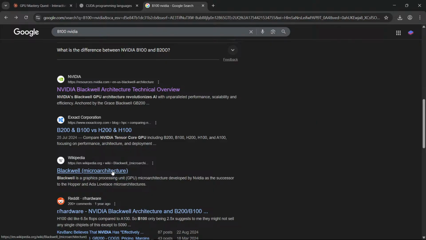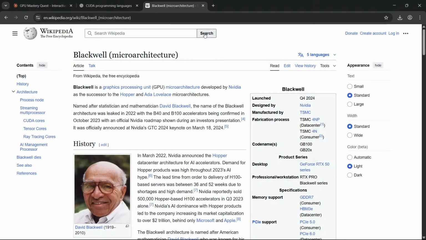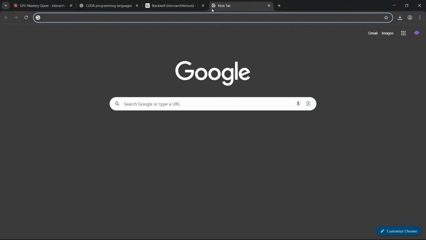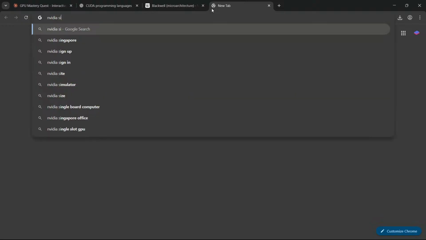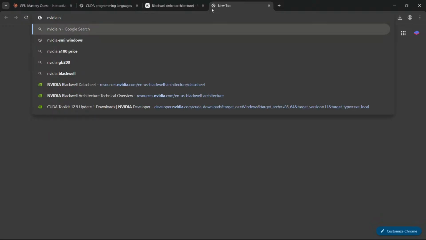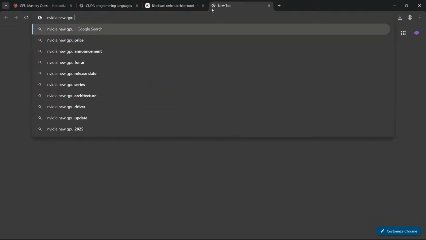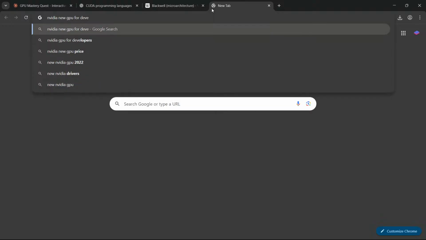You read this, but before that, NVIDIA GPU for developers.